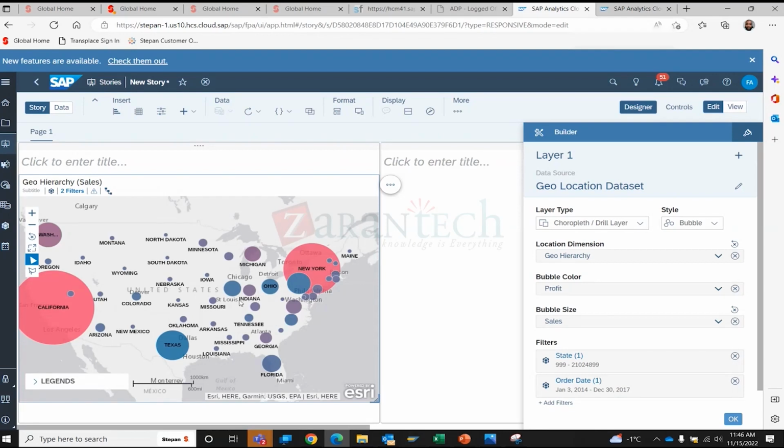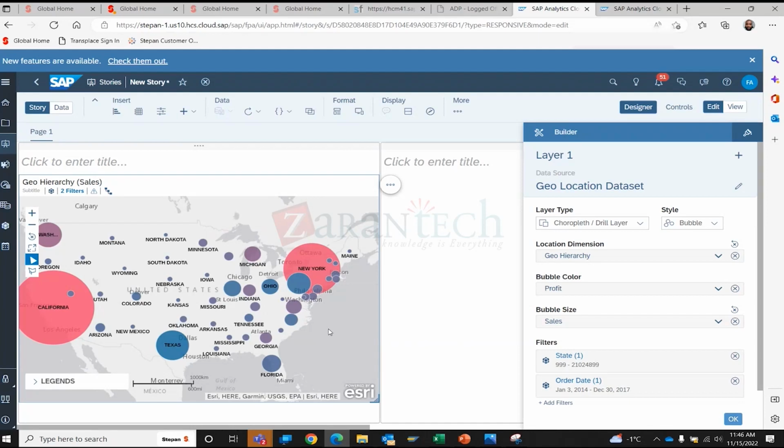Okay. Earlier you were seeing at the country level, that is, all countries in the US. Here it is all the states. All the states. Okay.